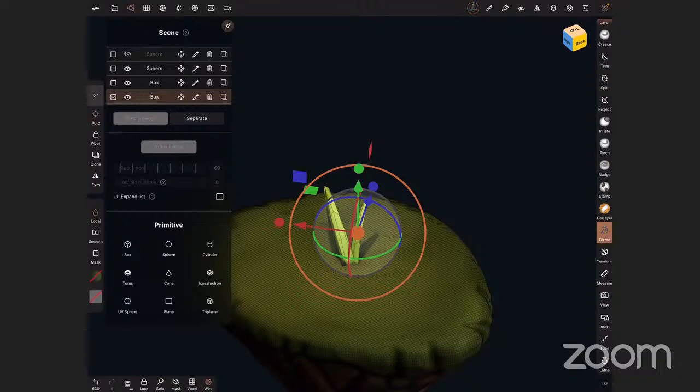Duplicate that. Let's duplicate that again. Yeah.